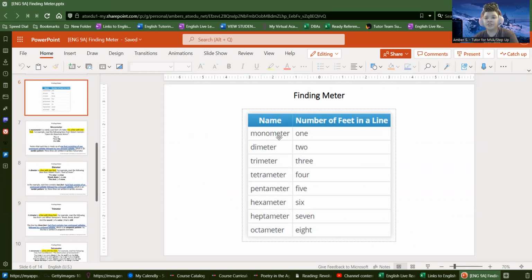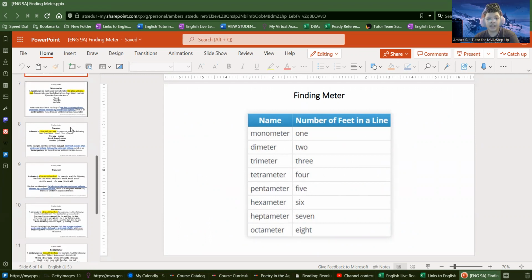So meter just tells us it's part of a pattern. It's this first part of the word that's actually important. The first part of the word here is going to tell you how many times that pattern repeats in a line. So if we skip down to pentameter, which is right here, pentameter means 5. Penta is the prefix that means 5. That's it.